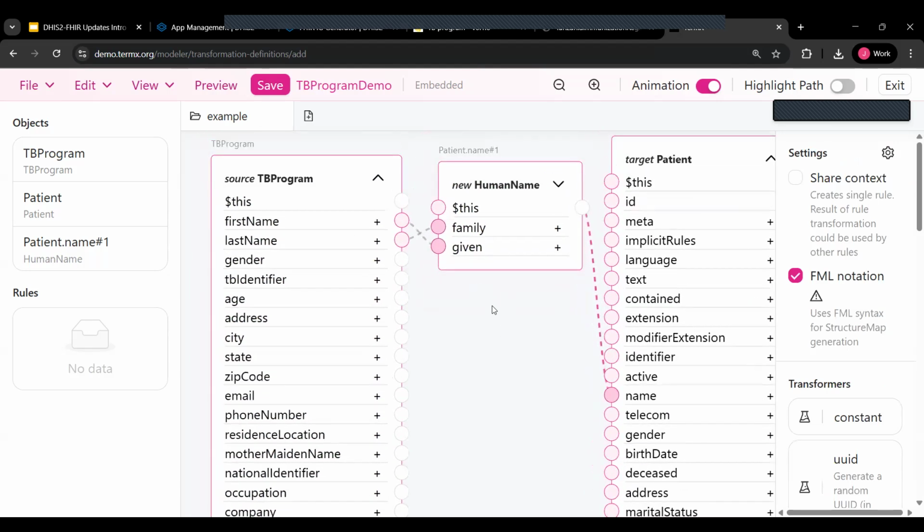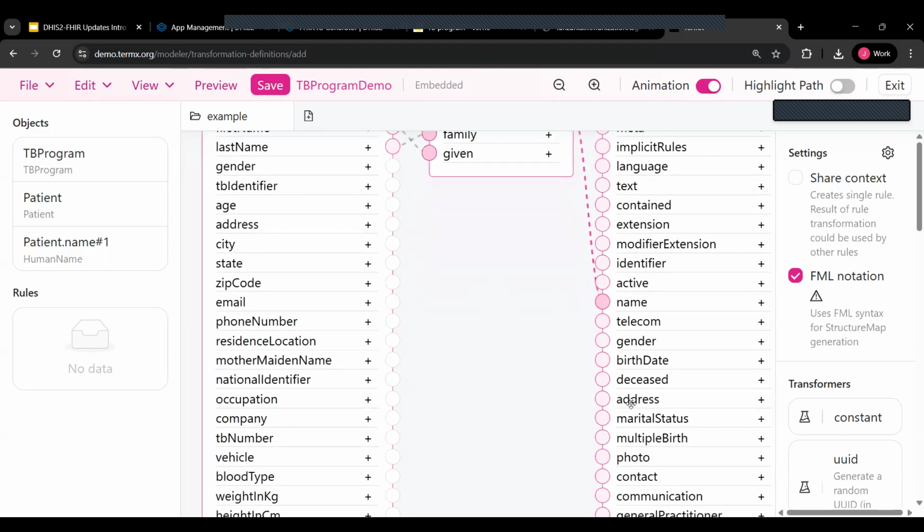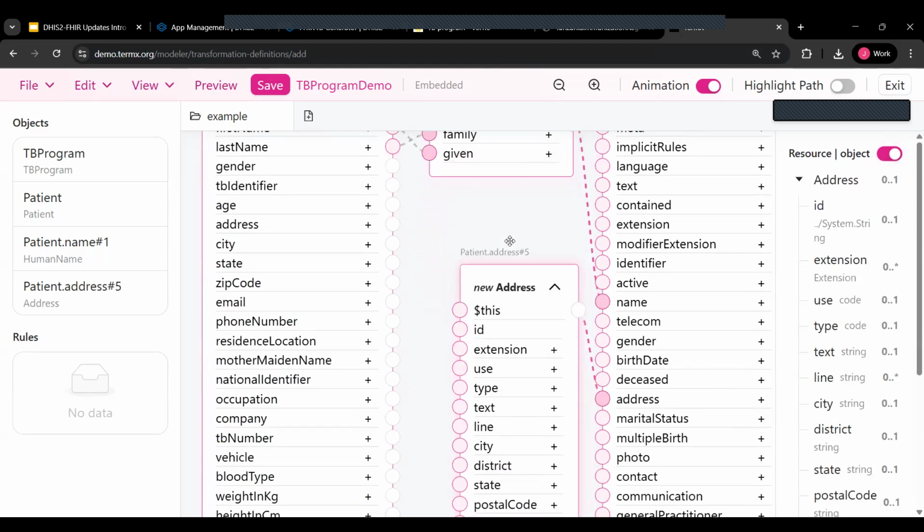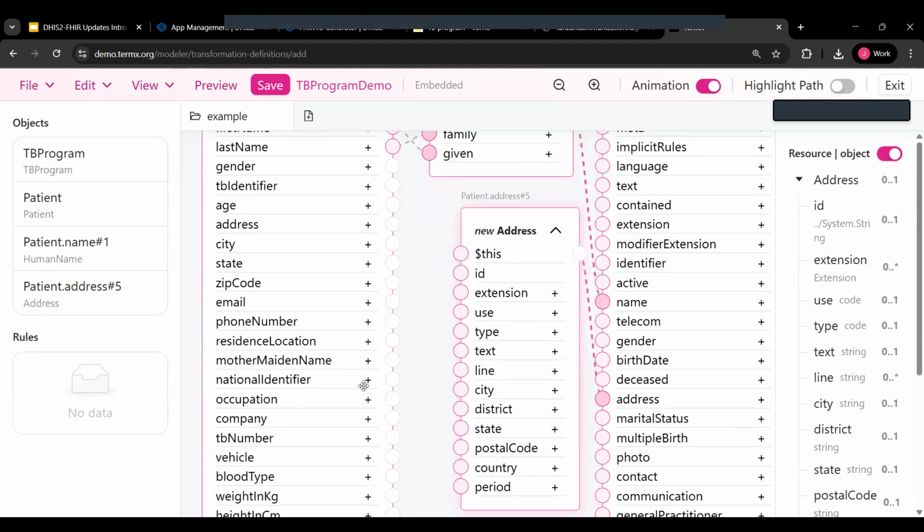For instance, you can see that we have an address with the address data type. So you can see that a lot of the data elements from DHIS2 can be mapped to this address data type, and so on. So it just gives you a very visual and nice way to map your source logical model to actual FHIR resources. And as you can see, you can add extensions if you need to use it. You can add constant values.